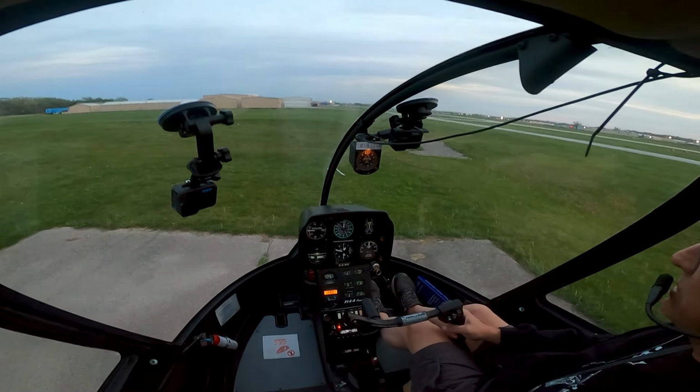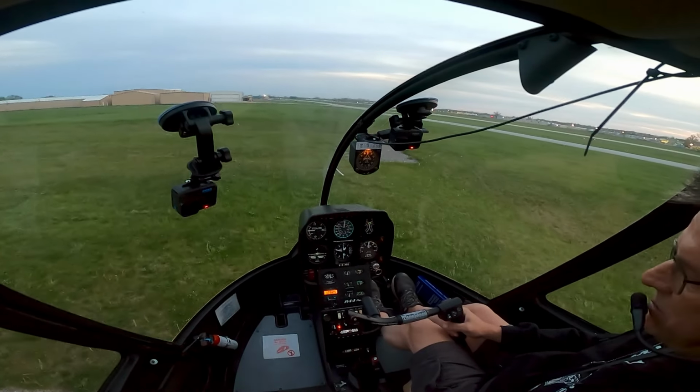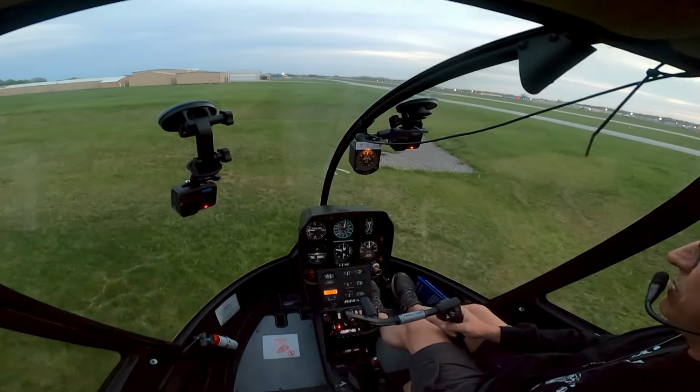Warning, caution lights are out. Gauge is in the green. 25 minutes of flying. Let's go fly another pattern.